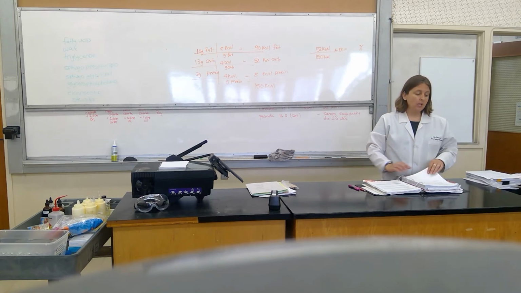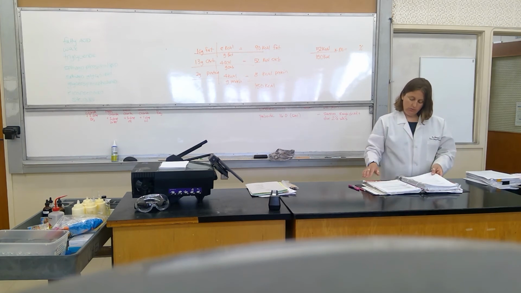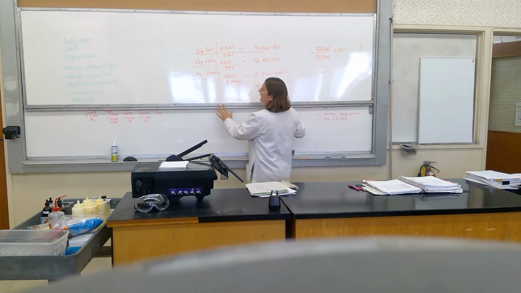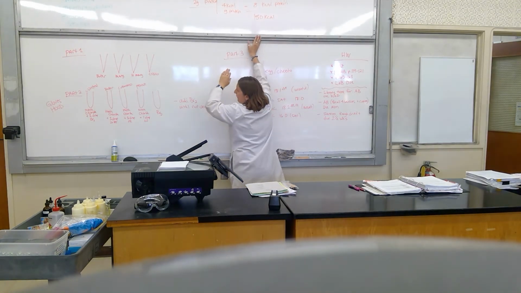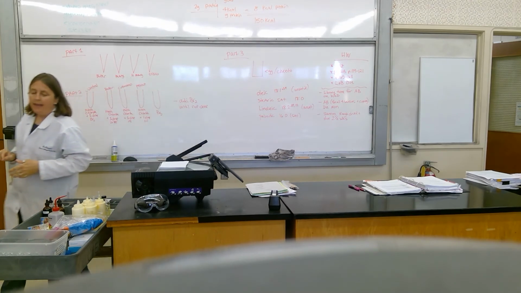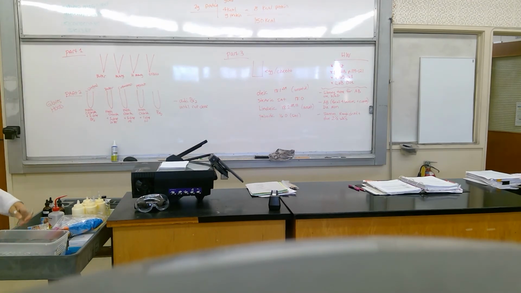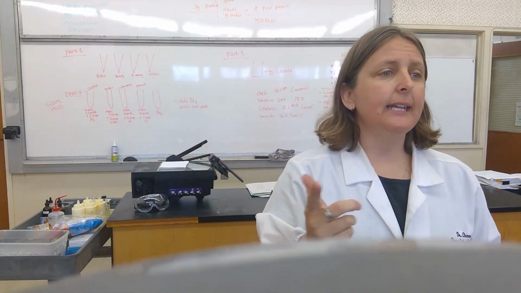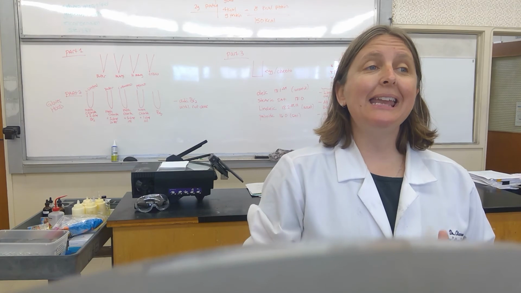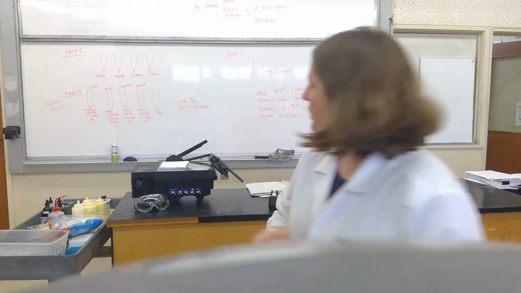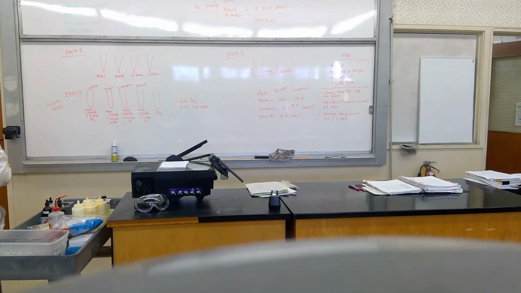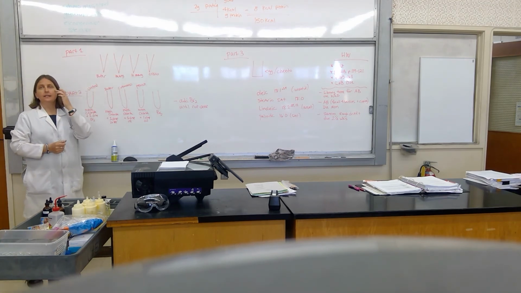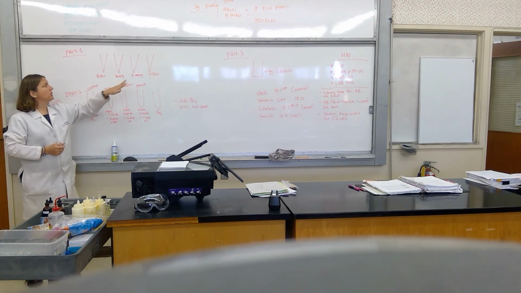Okay, so let's talk about the lab. Be with me on, let's see, page 109. So there's 3 parts to the lab, and probably what you want to start with is part 1, just because it's going to take a little bit of time. So you're going to need a hot plate, and when you do part 1, you're going to test 4 different fats. So we're testing butter, margarine, light margarine, and then Crisco.